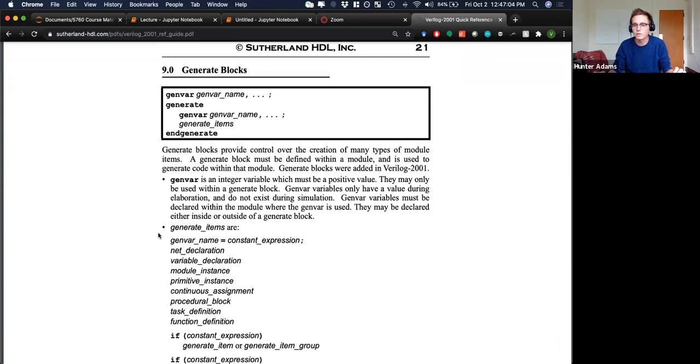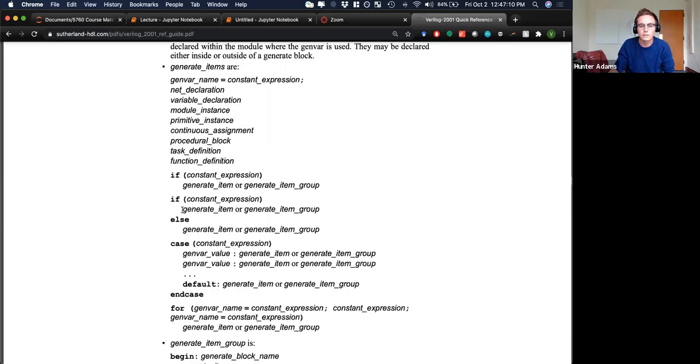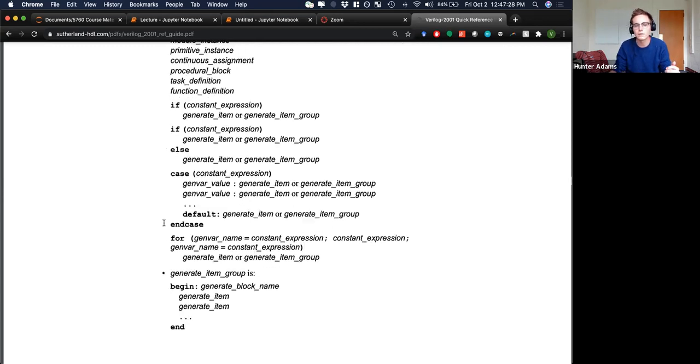But because these are only interpreted at compile time, that carries some implications. You are allowed to have conditional statements within these generate blocks. So you can say, if some condition is true, then do this, and if not, then do something else. You can have if-else statements, case statements, and for loops.